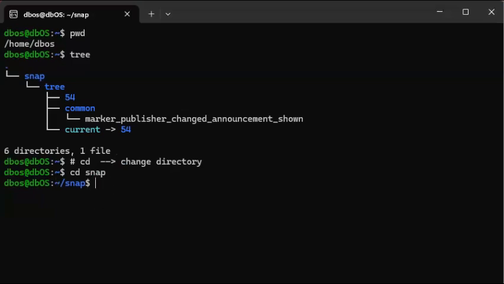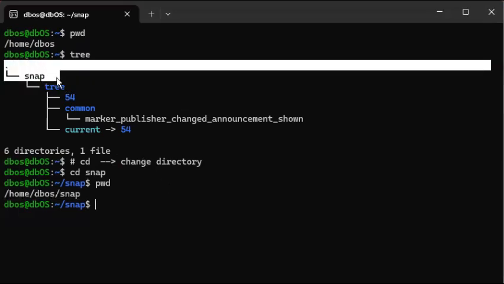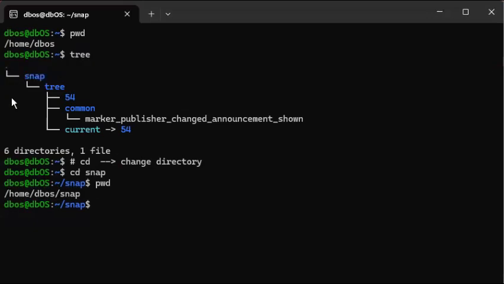Okay, so if I run or execute the pwd command again, it will show me a different value now as compared to before. Before, when I executed pwd, my location was /home/dbos. But after doing a cd from this location, one level deeper to the snap directory, my pwd output is now like this, which mirrors whatever you are visually seeing in the directory tree over here. All right, so we are at /home/dbos/snap. That's the current directory.